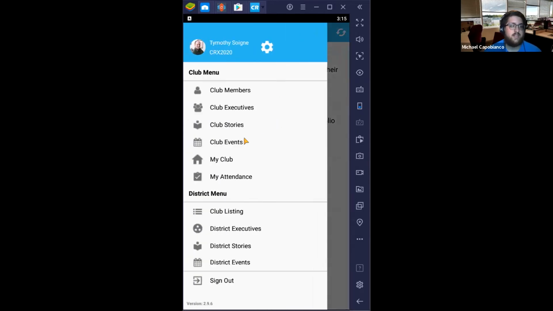So going on to the next one. If your club is a club that likes to have a lot of meetings, or they have a lot of different events, sometimes it can be hard to keep track of those things. So we've also added in the ability to essentially have a list of all of these events or these meetings for you, so that you can very easily go through and view all this information as well.